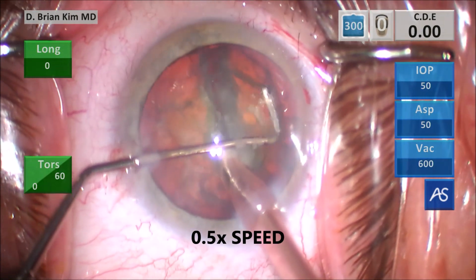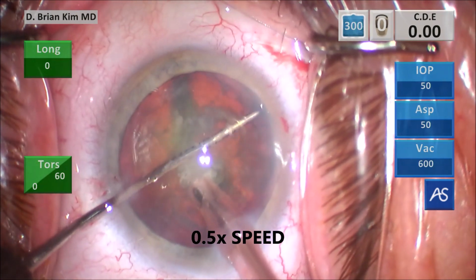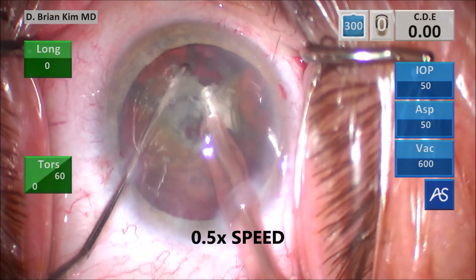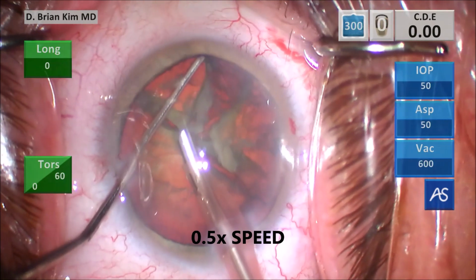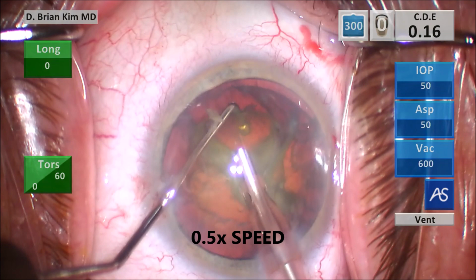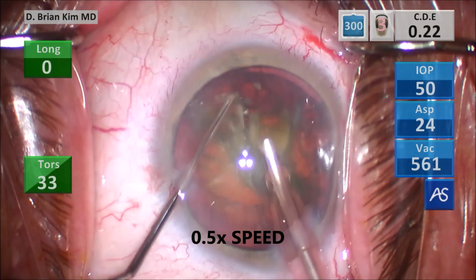Pronating my hand and getting it underneath the right heminucleus, turning the chopper vertically once again, pulling it centrally toward the phaco tip, feeling the resistance as I'm compressing the lens between the instruments and then fracturing that right heminucleus. Lifting that first quadrant up with some vacuum, and then again crushing the lens between the instruments over and over again, and then emulsifying the lens piece.